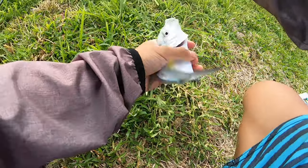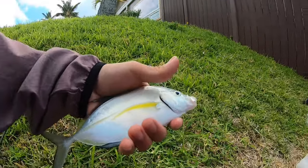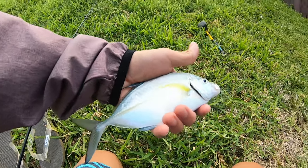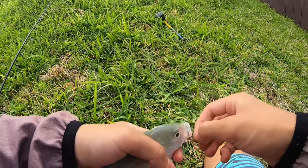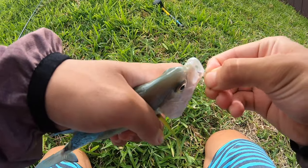All right, guys, this is fish number two for today. A little baby papio. Cute little guy. And we're gonna let him go. Oh, we're actually gonna keep him as a pet? No, we're not.